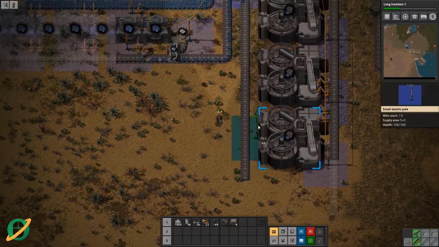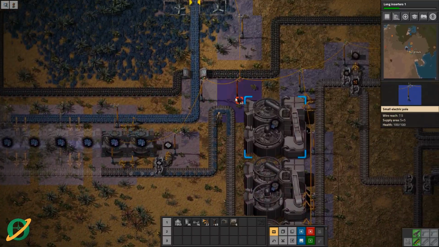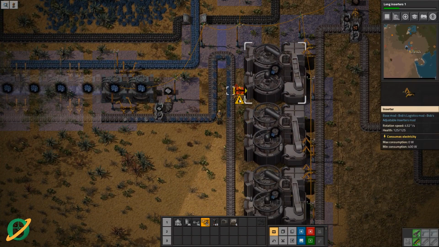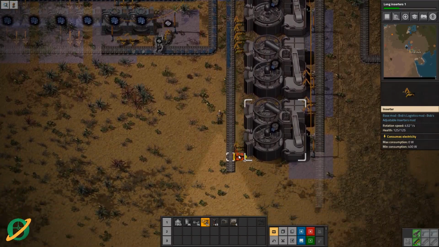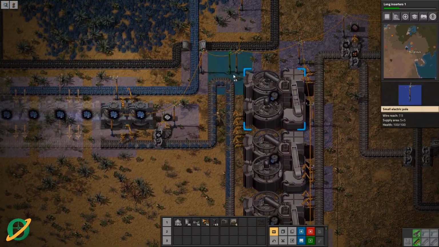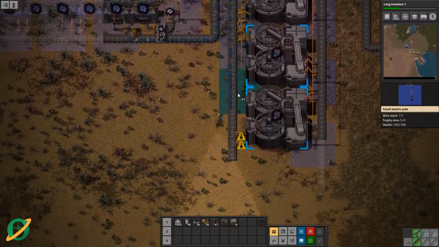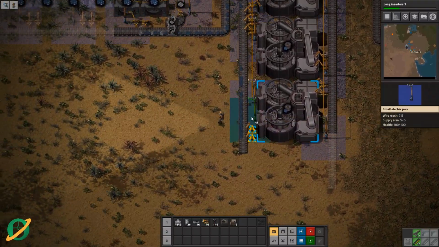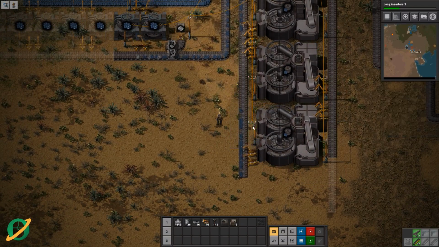Alright. Let's put our inserters in first and then we'll know where we actually want them. I'm not too happy with the output that we've got on that other side. Now let's just run down here. There we go. All right. That's not looking ideal. We'll put one there. There we go.